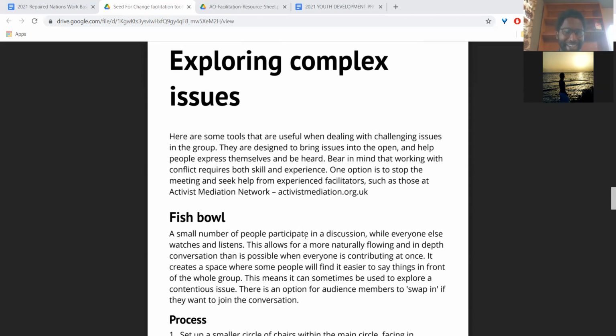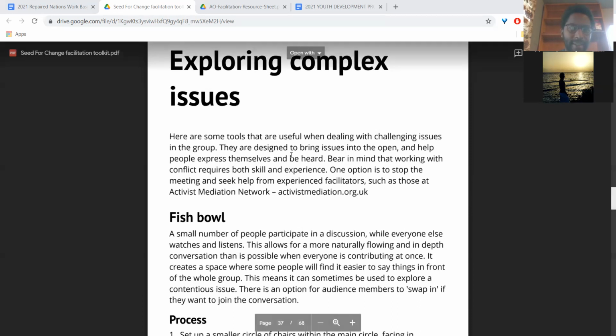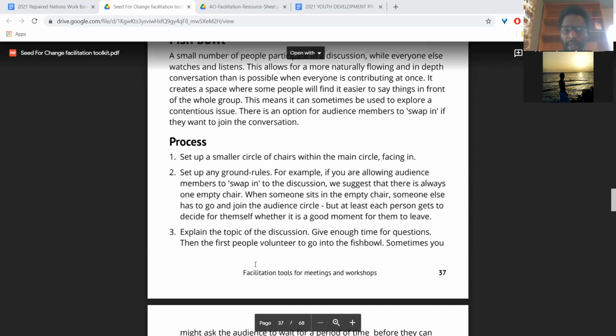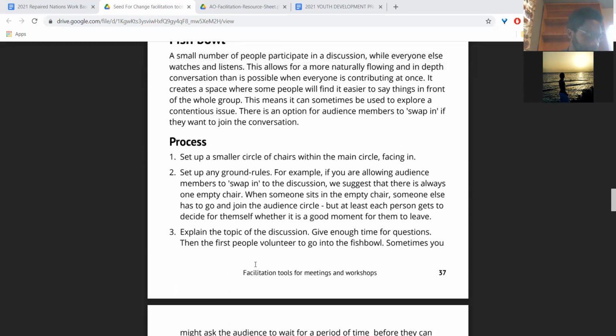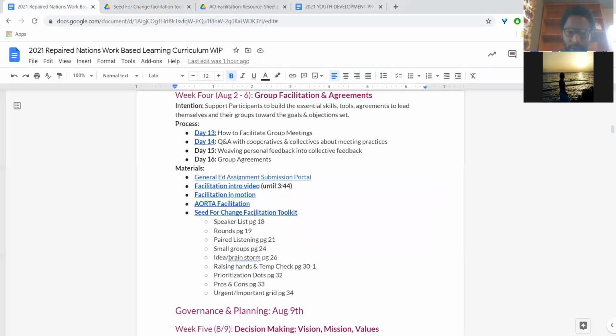And so that's today. A little bit of looking into different facilitation techniques as seen in this Seed for Change workshop workbook. And so for number 15, which is today, assignment 15, we're asking you to look through these. It's also in your curriculum. If you check right here, you'll see the ones that I've been focusing on. And tell us which of these techniques are likely to work on your friends, family, or colleagues.